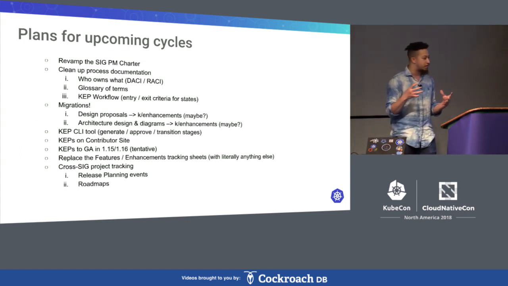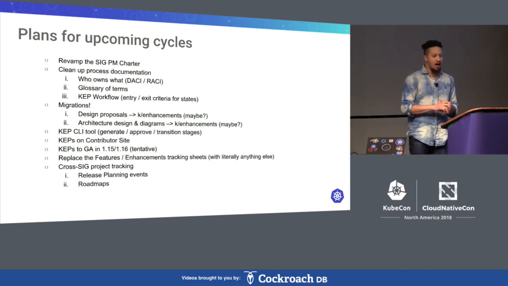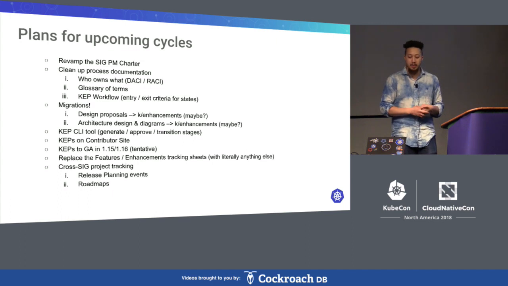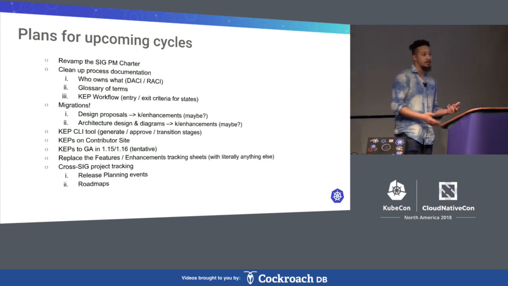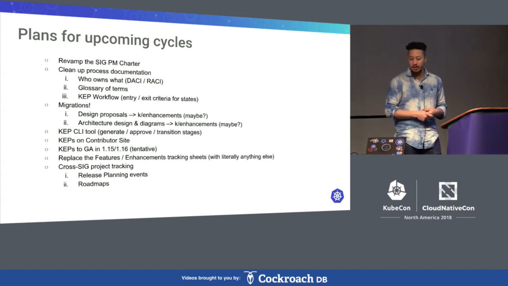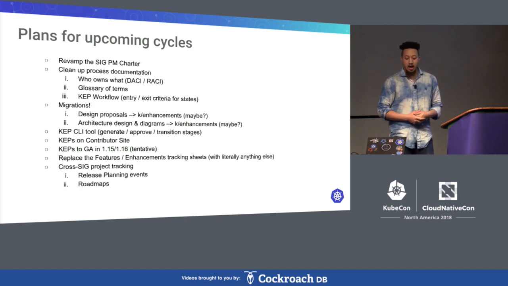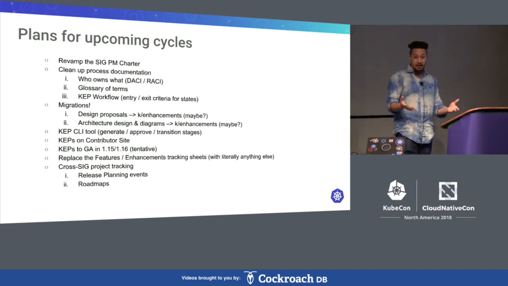All of the stuff that I've been talking about is codified in my mind, it's codified in Ihor's mind, and Caleb and Jace, but this may not be as clear to someone who is not in this talk or is just not aware of the process overall, right? So we want to make sure that the DACI and the RACI of the KEP process and then actual KEP implementation is defined. We want to make sure that we actually define the terms, right?